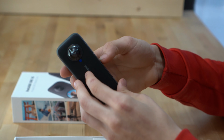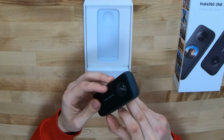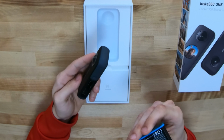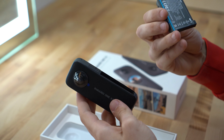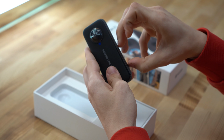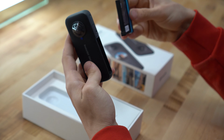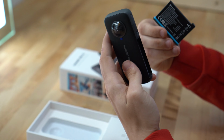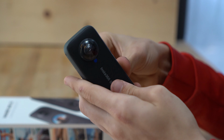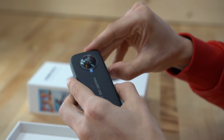There's a lot of different... Let's see what this is. I don't know what this is. Some clip for something. Oh, the battery. Okay, so that's kind of cool. Just hidden into the side. Oh crap, is that the right way? Ooh. I'm not sure. Okay, it says up. You gotta press it pretty hard to get it back in.